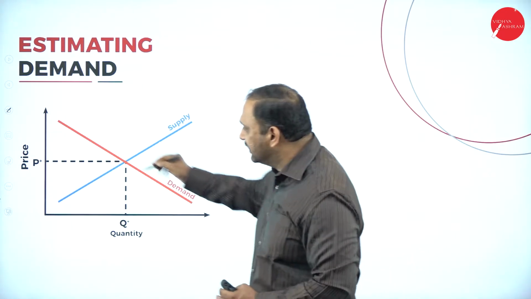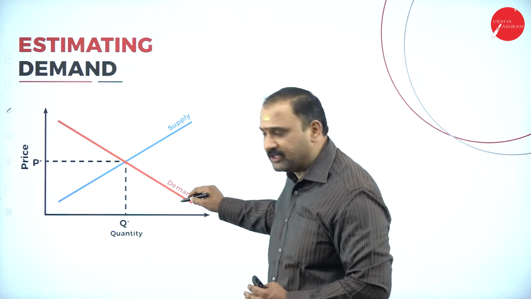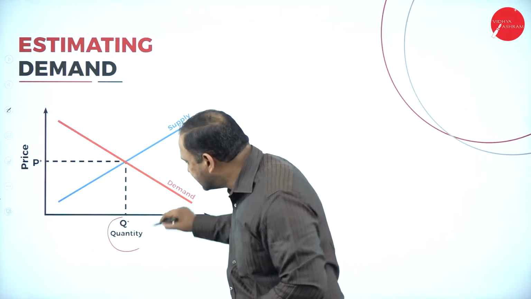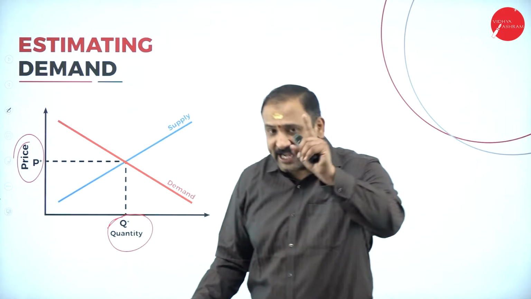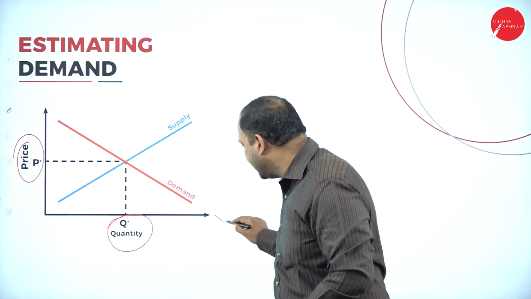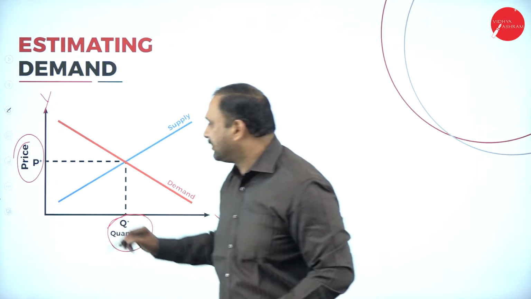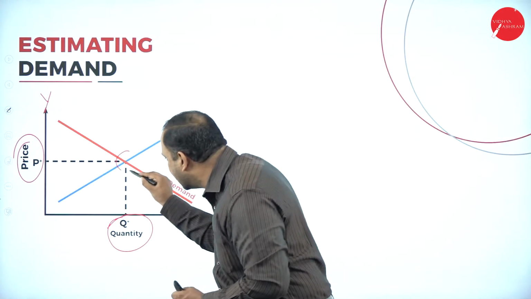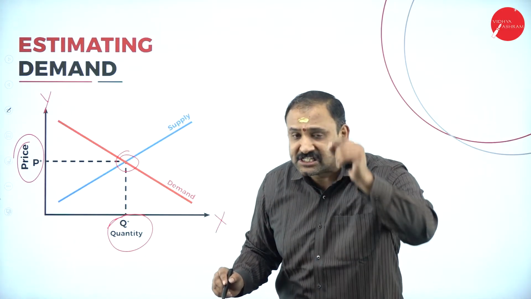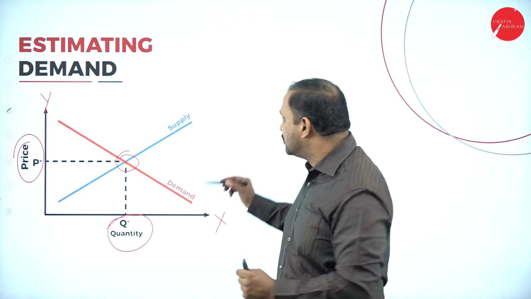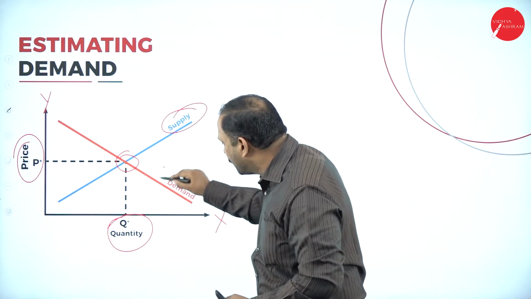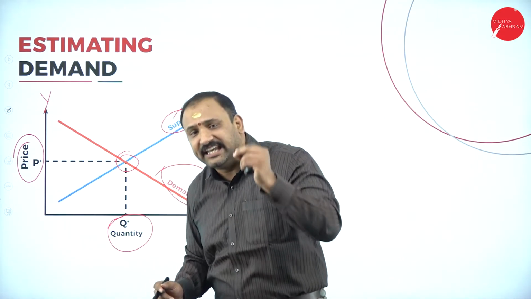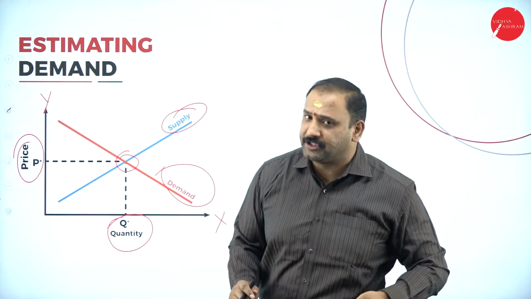Now the next thing is that to tell you exactly how we do it, let's take one demand curve and one supply curve. The sloping line towards left, this is your demand curve, this is your supply curve. Now this is the price factor and this is the quantity that has been mentioned. Again, price on the y-axis, quantity on the x-axis. Now what we are trying to do is find the equilibrium point. This is the equilibrium point where the price of the product will be determined. So always remember, the point at which supply and demand meets, that point would be considered as the equilibrium price, the optimum price for the product.